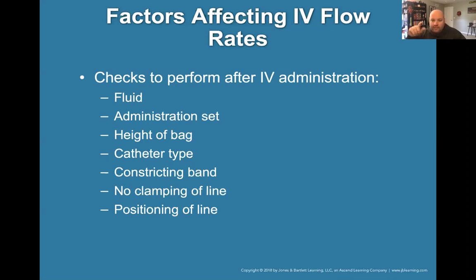Usually what ends up happening, and it's basically you just start at the bag and you just start tracing the system. So make sure there's no kink in the line, make sure the actual controller is open. You make it all the way through. Usually what ends up happening, there's a couple different things. On the very, very end of a drip set, there's usually that saline lock extension set that's already pre-built into most commercial drip sets. So it's essentially a drip set and a saline lock all in one system when you open it. Because it's two separate pieces that are already tied together for you, there's usually a clamp that will clamp off the saline lock down at the distal end of that IV tubing. So again, you're just tracing your line to make sure everything's open.